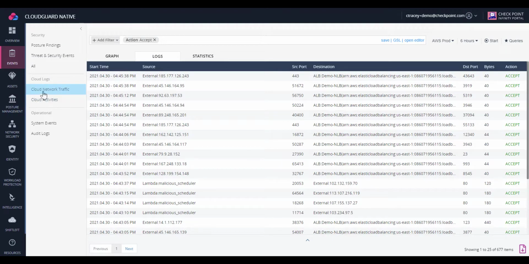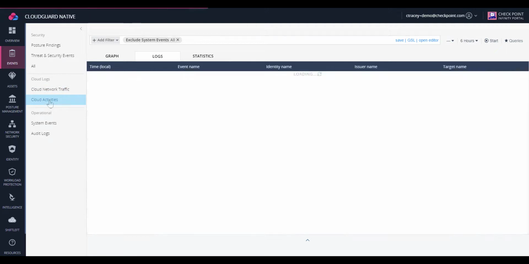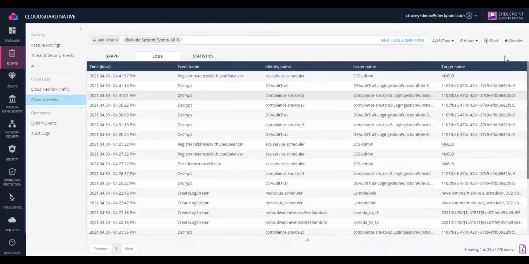So that is traffic and cloud activities, a very quick look here. We could query against some other things, but I want to keep it moving. You'll be able to very quickly generate some interesting things, export them, share them with those results, those CSV files, with others to be able to further analyze or just have a good clean record of those traffic VPC flow logs and those CloudTrail logs and events.